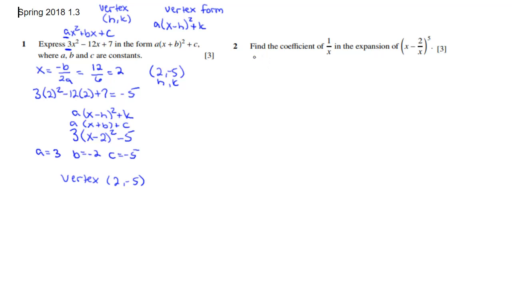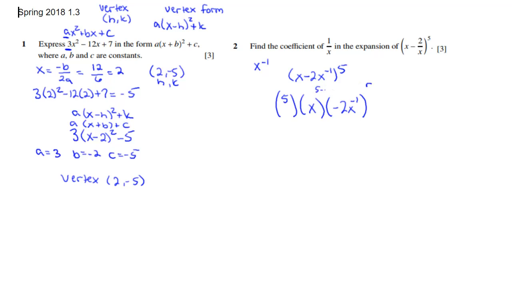In part 2, they want to find the coefficient of 1 over x. Well, that's x to the negative 1 of this expansion to the 5th power. So we can write this down. We'll raise up the x, make it to the negative 1. And keep in mind, we don't need to do all the terms. We just need to do the one term that's going to result in negative 1. So we know it's going to be a combination 5 something, and we know it's going to be times x, and we know negative 2x to the negative 1.